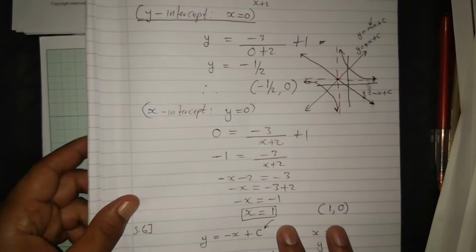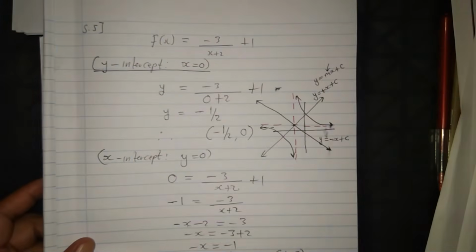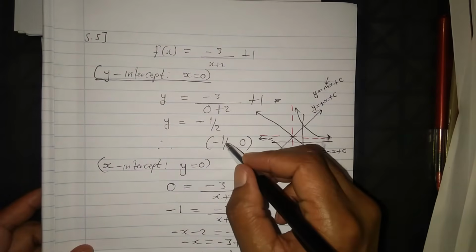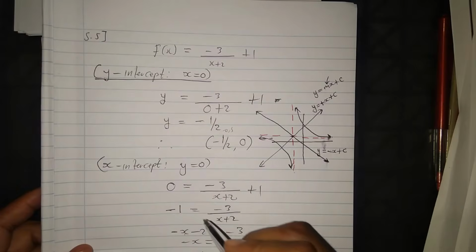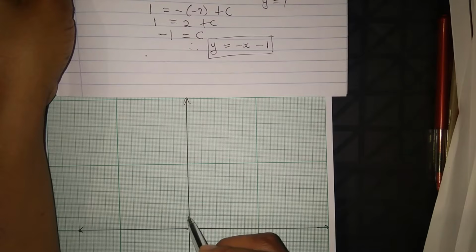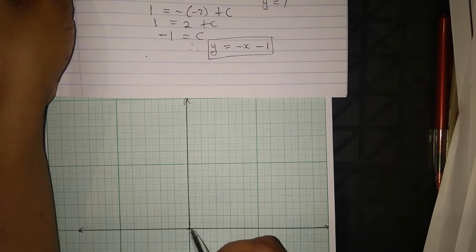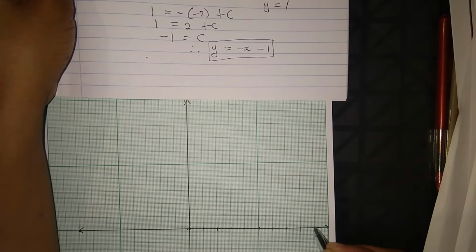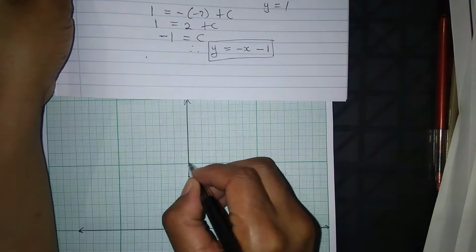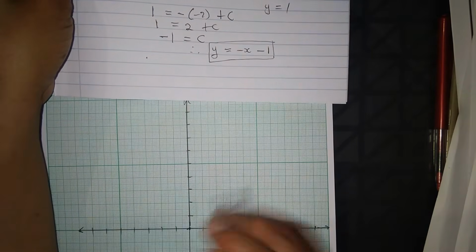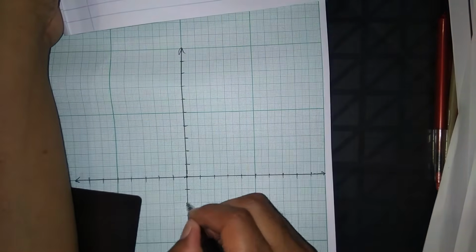F of x has a lot of information regarding f of x. F of x is the hyperbolic function. She calculated the y-intercept as -1/2, which is 0.5, -0.5. So each tiny block here, the small square, represents 1 unit. 1 2 3 4 5 6 7 8 9. 1 2 3 4 5 6 7 8 9. 1 2 3 4 5 6 7, and so on.